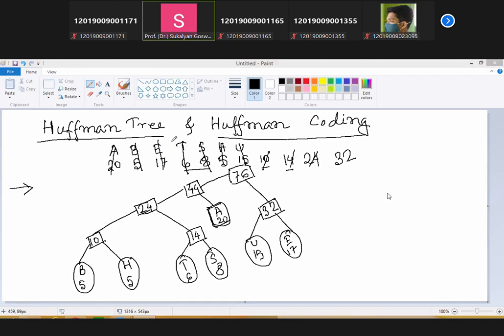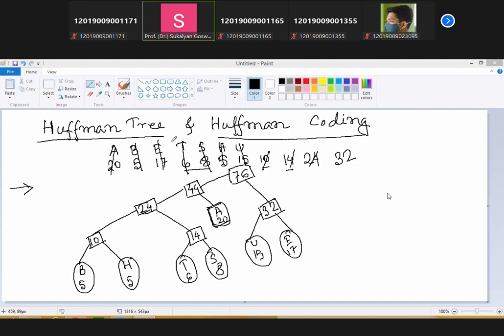So here 20, 17, 6, 8, 5, 15 were the occurrences of the characters A, B, E, T, S, H, U, the specific characters.